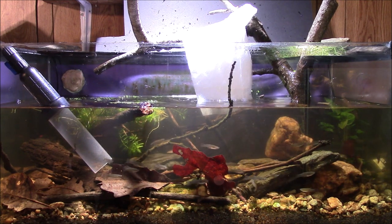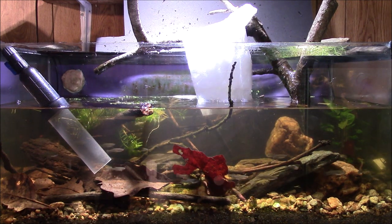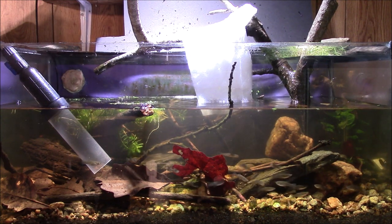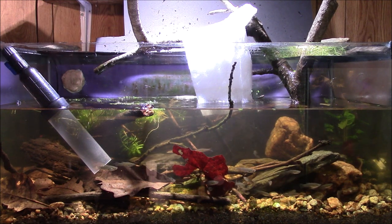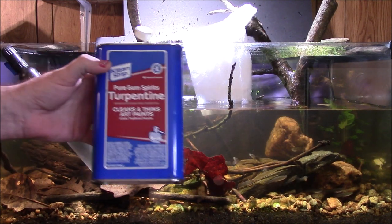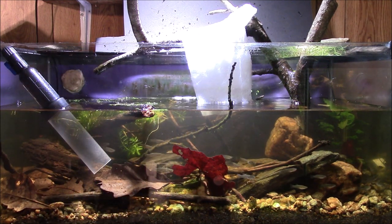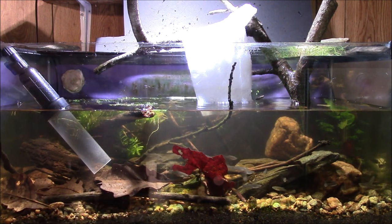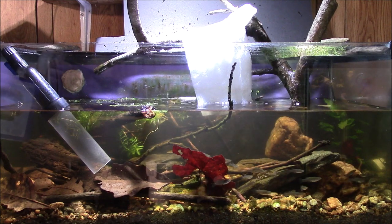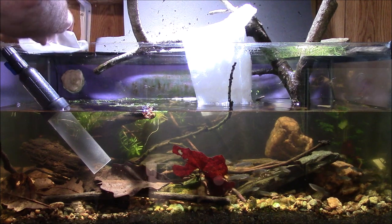While we're doing the water change, we are going to try to get the last little bit of silicone off the edge of the glass from when I removed the rim. I apologize for all that white glare in the background, but I've got to keep the water from splashing. There's a little bit of pure gum spirits turpentine, and if you've seen any of my videos about how I made my waterfall tank, you'll know that I use this to sort of liquefy the silicone caulk and make it into almost a paint-like consistency.